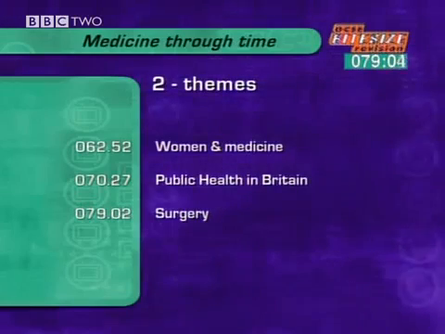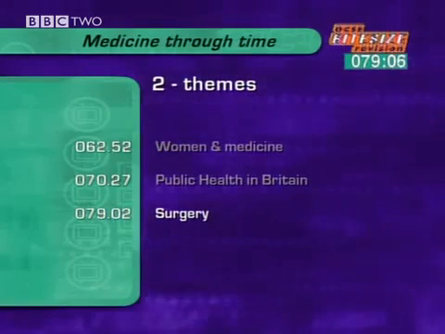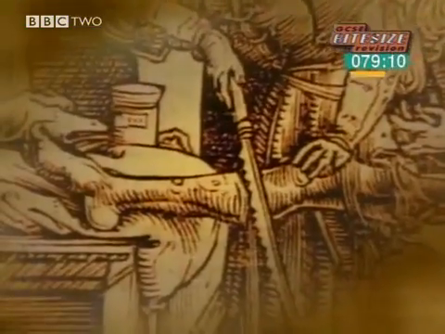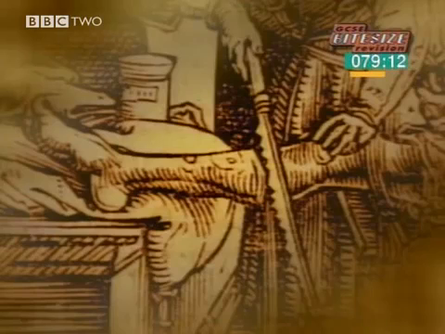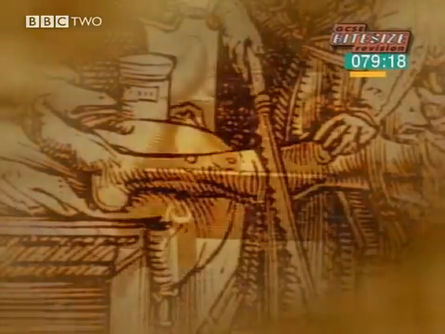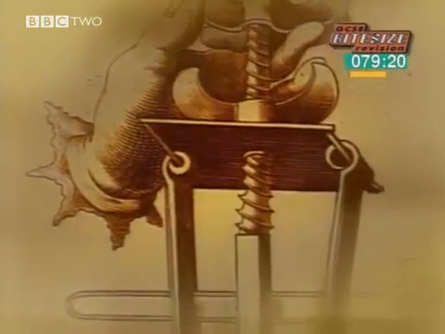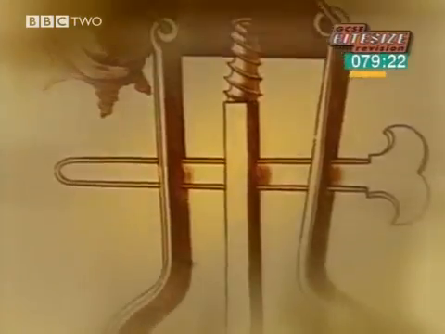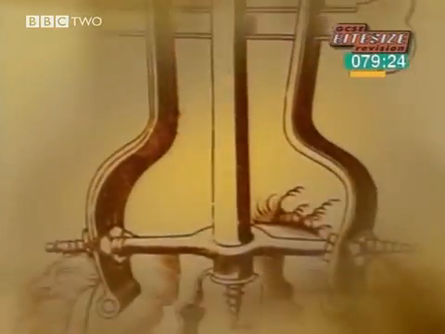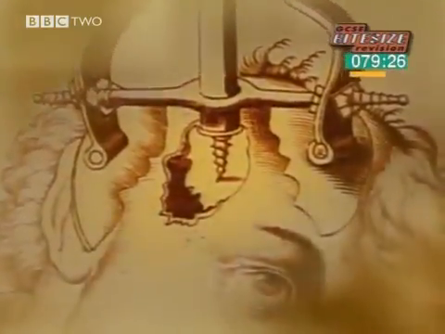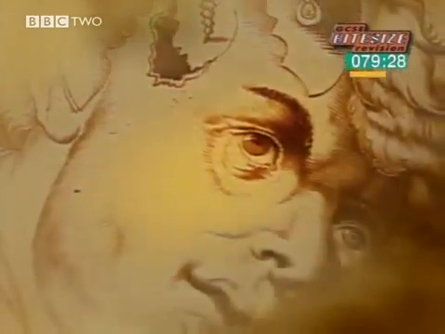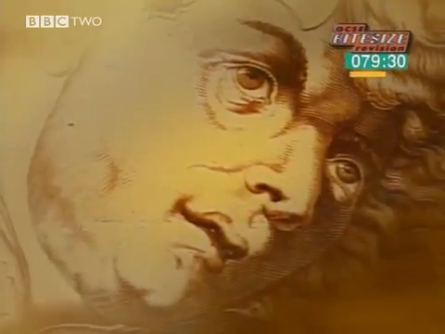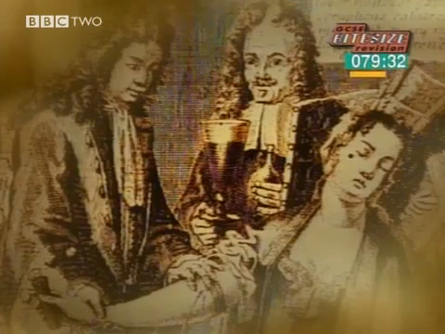Now for the last of our themes, the history of surgery. Surgery has existed for thousands of years, but in the past it was usually only used in emergencies. Generally, surgeons only carried out certain types of operations, most of which had been on the surface of the body, cutting off diseased parts of the body, and drilling holes in the skull to relieve pressure. Bleeding was the most common surgical procedure.